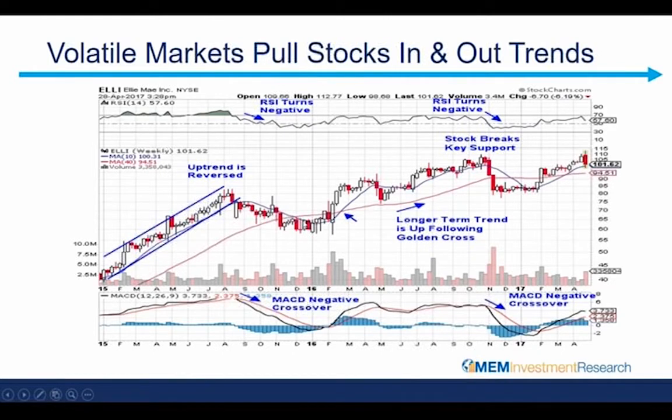So how do we determine when that stock's downtrend has reversed? Well, again, you want the price to come up above those key moving averages. You want those key moving averages to begin an uptrend. This is your 50-day. And then also couple that with your RSI and your MACD signaling positively. So now we have reversed out of that downtrend. We go into a very nice uptrend, but again, what are the signals that the uptrend has reversed? And in this case, it breaks down through, again, not only that 50, but that 200-day moving average. Your MACD also has a negative crossover.